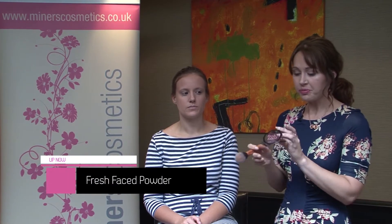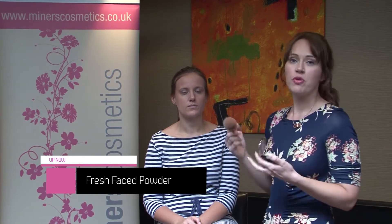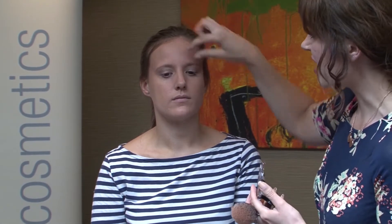When the sun is shining, more than ever you need to make sure you don't look too shiny. We're going to use the Fresh Faced Pressed Powder in the shade Warm Honey. This is such an important step after foundation — if you want to lock it in and make it last longer, always set it with pressed powder. Just a light dusting with a fluffy brush, paying particular attention to the T-zone area, where you're going to see most of the shine.